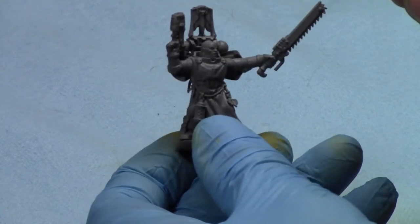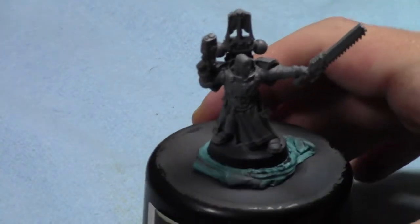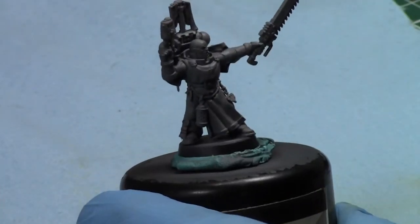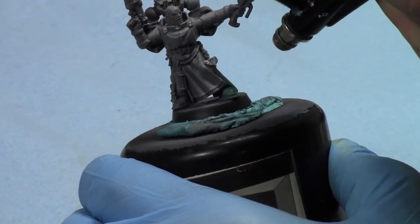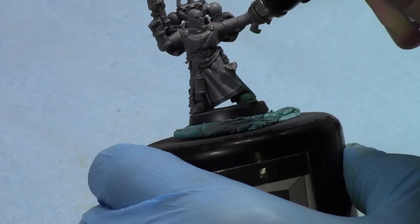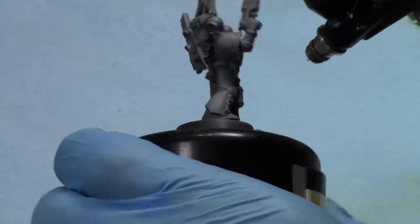You won't have to worry about spider webbing or anything like that — you'll keep a good solid tone. These have great pigmentation and after just one coat I'm quite impressed by the results. I'll put this on a stand and, as always, I'm putting on my mask and I recommend using gloves even with these airbrush-ready paints — you want to protect your lungs and your hands. After loading my airbrush I start airbrushing from all angles with my Sotar 2020, moving the airbrush farther and closer to the miniature to show different distances.